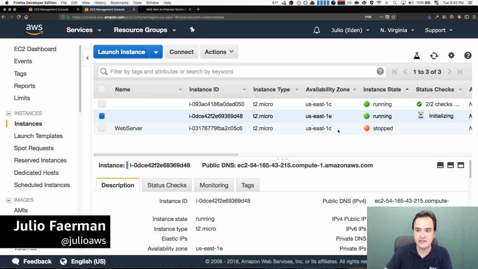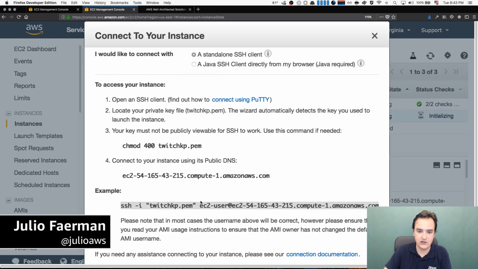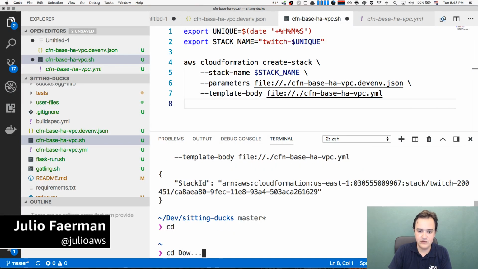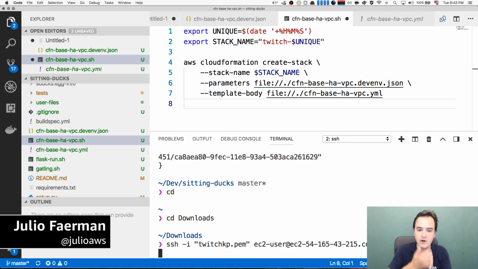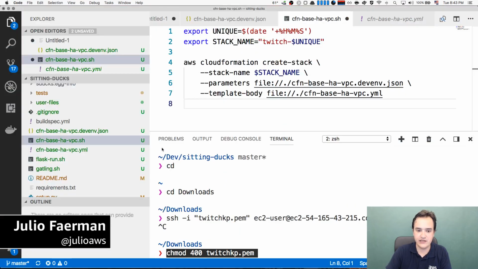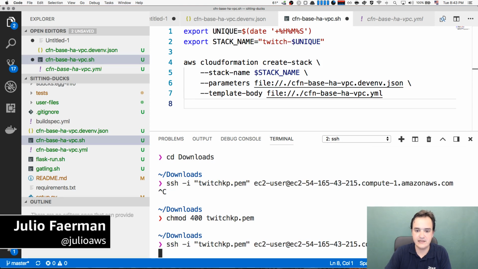See if this instance is live. Let's try to connect to it directly. So on the downloads, where my key probably is, I have to change the permissions as I just downloaded it, and then I may be able to access this instance.